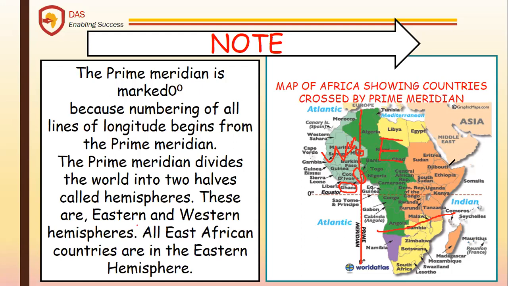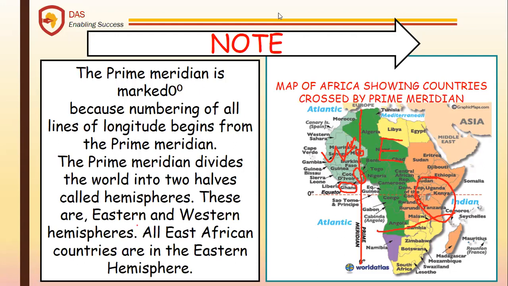Now, I want you to look at our East Africa. I'm going to circle East Africa right now. East Africa is here. Let me even put Tanzania. East Africa is there. Go to the chat box also and give me the hemisphere in which East Africa is. Which hemisphere is East Africa? Type the hemisphere where we find East African countries.